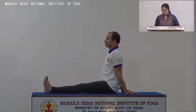Join your legs, keep the palms beside the body, make the body straight, the spine erect. Pull your toes gently, keep them natural and neutral. See, the spine is aligned. This is Dandasana.